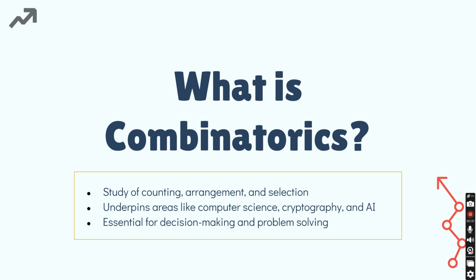Combinatorics is a branch of discrete mathematics concerned with the study of finite or countable discrete structures. At its core, it involves counting, arranging, and selecting objects, often under specific constraints. This field is particularly crucial in areas such as computer science, where it helps solve problems related to data organization, algorithm efficiency, and system design.